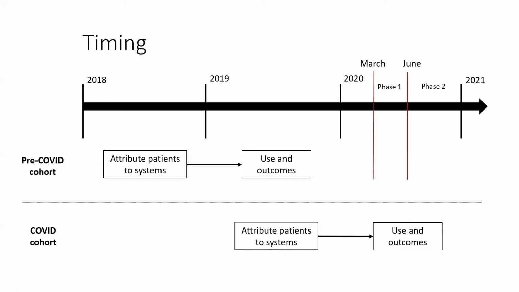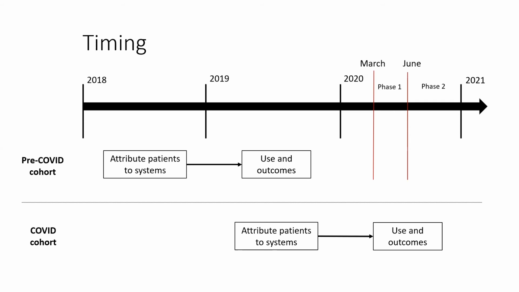So we want to see basically where compared to 2019, in 2020, what happened to care for people in systems compared to people not in systems. So relative to how they were doing beforehand, who did better in the system versus not in the system. What that requires us to do is to assign patients to systems. So we have an attribution model. In 2018, we take everyone who will be in our 2019 cohort, and we attribute patients, everyone who's alive through the end of 2019, to a system or not.